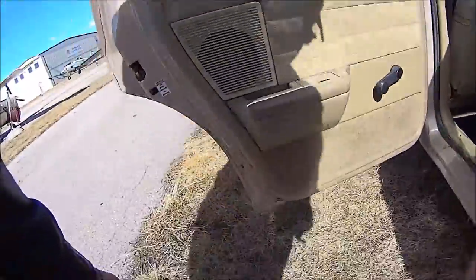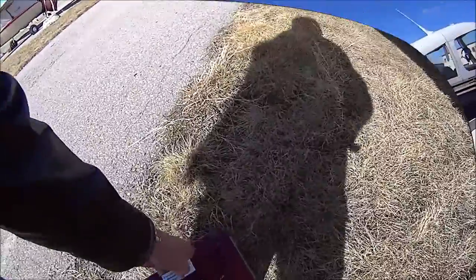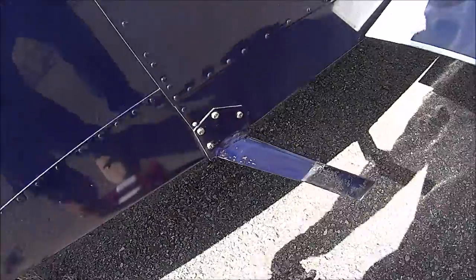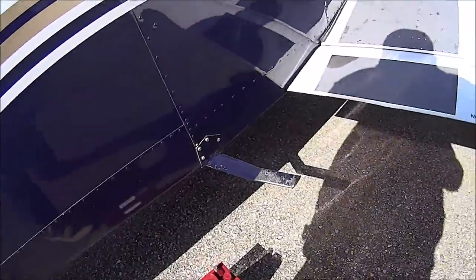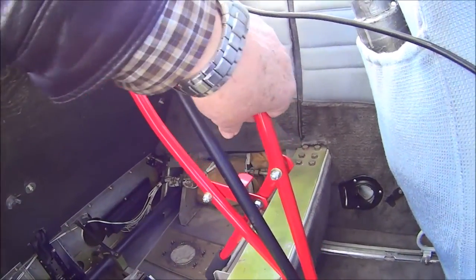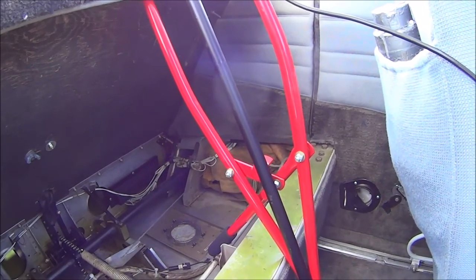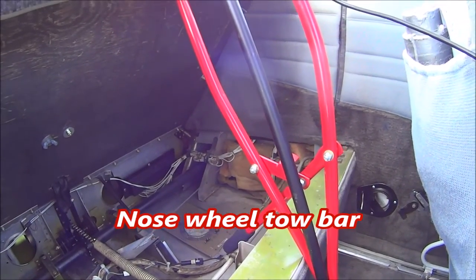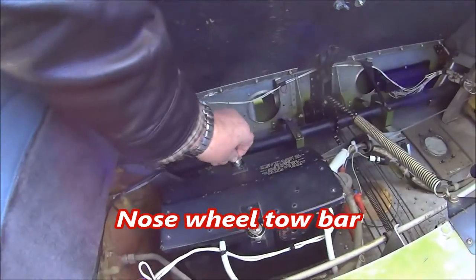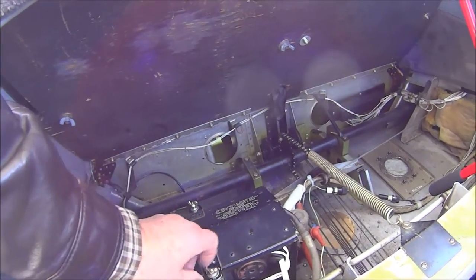Here's the battery. I'm just getting it out of the car here now. So what I'll do is I'll take the old one out first, and then we'll put this one in. Okay, so I got the back seat up here. It's being held up by my handy dandy nose bar, or nose gear puller here. Whatever they call these things. Anyway, we'll just undo these wing nuts here and remove the battery.